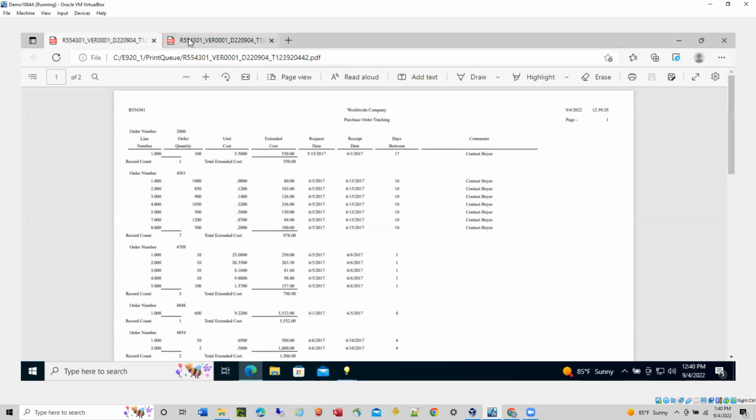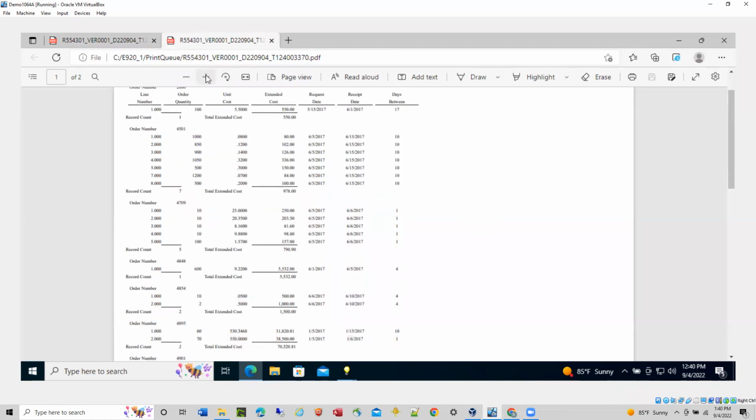And if we switch back and forth between these, you'll see that there is a whole column here that's not displayed when the processing option was set to no.